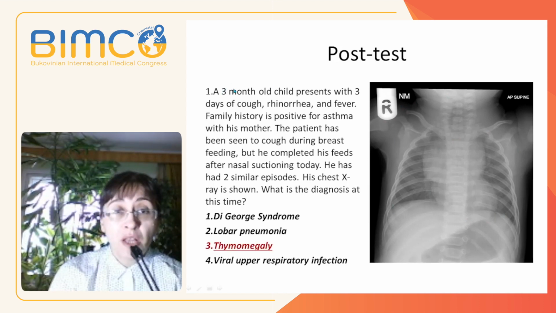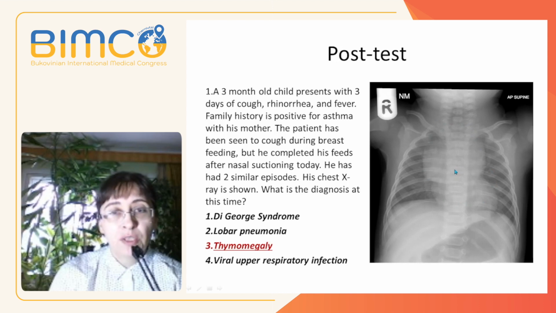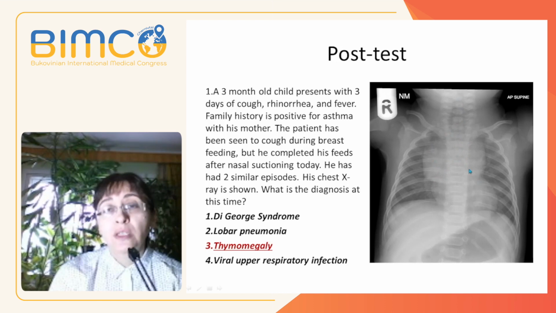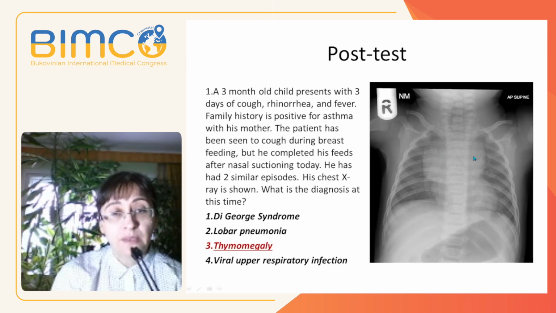Due to age of child, 3 months old, and no visible serious changes, no consolidation, normal costophrenic angles, normal heart shadow, only the medial shadow is wider but in the upper mediastinum, and due to age we may see only thymomegaly because all other structures are normal, located trachea, and behind the masses in mediastinal zone we may observe normal lung markings on both sides. This is the answer.